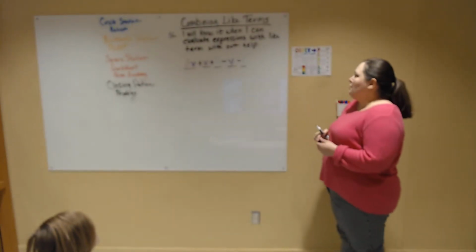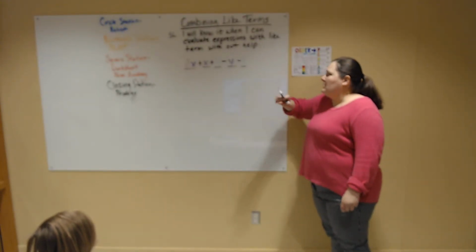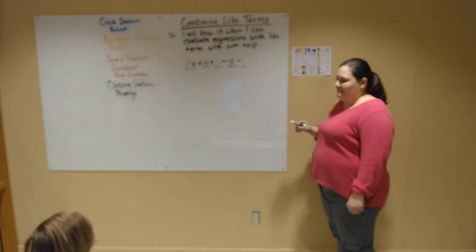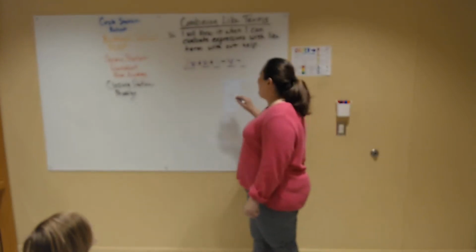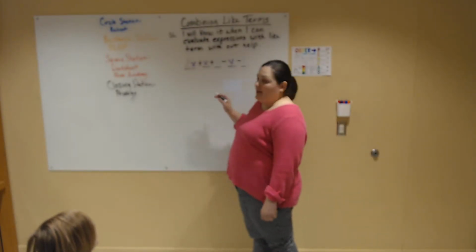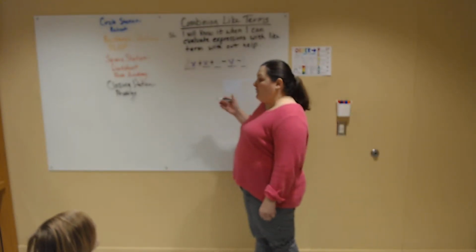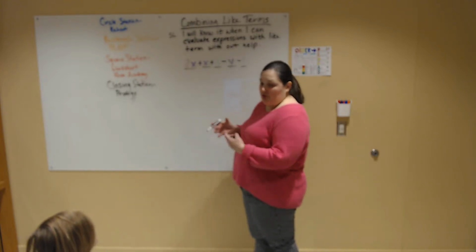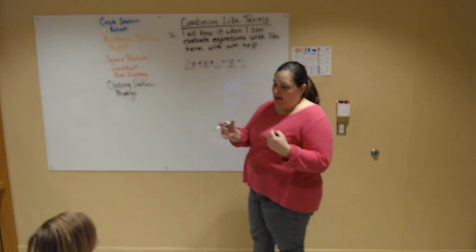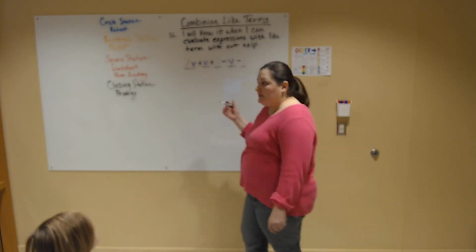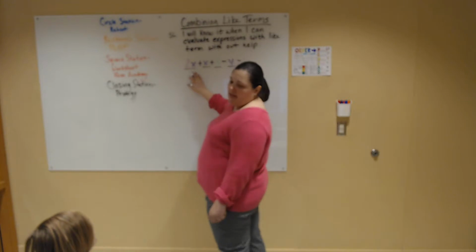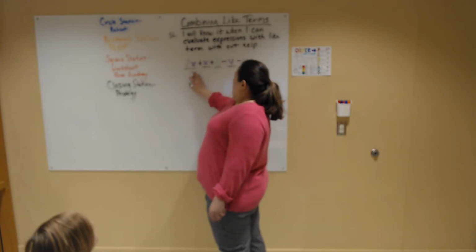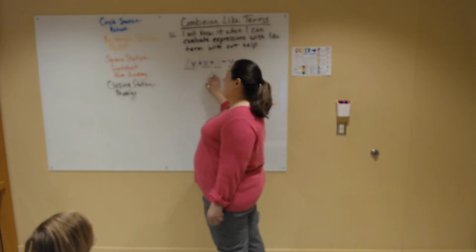Okay, so when we're combining like terms, what do you think that means? We need to make sure that things are the same. So for instance, you can have 2 apples and 2 apples are going to be a group, right? But you can't have an apple and an orange. That doesn't make anything, correct? So we're going to pretend like our x's are our apples and our y's are our oranges. So we're going to combine these 2 things together.